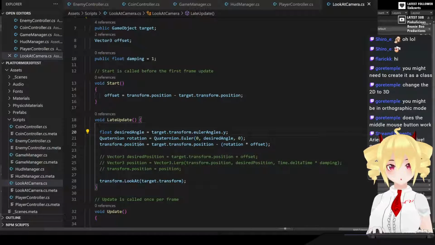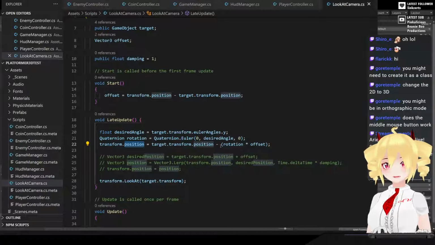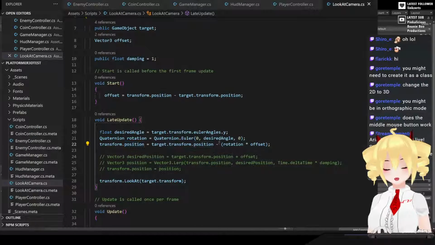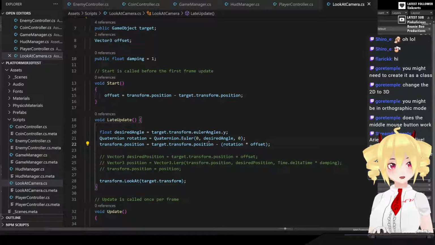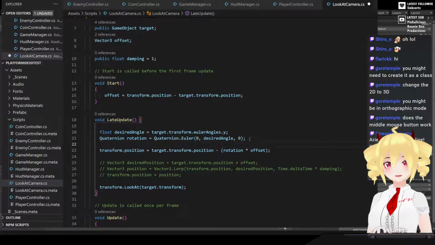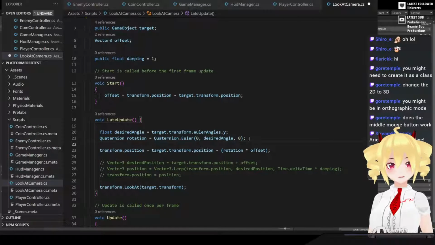So what we might want to do is, how do we want to fix that? I think we don't want to change the Y position, basically, right? I think we just want to change the Z position and the X position.